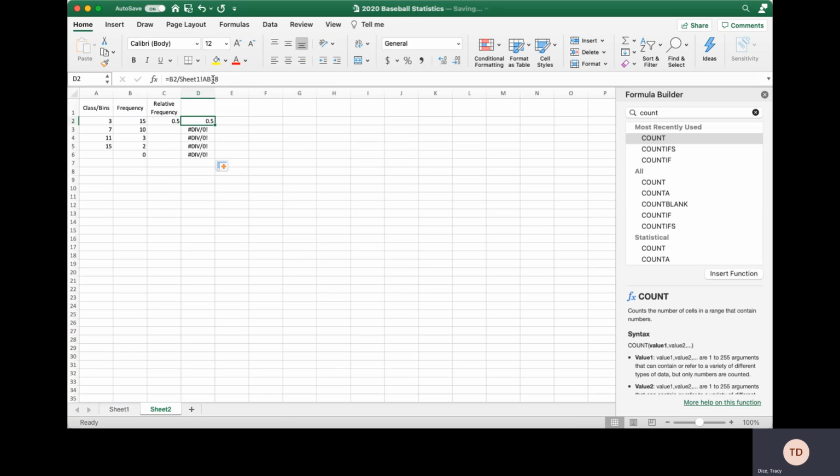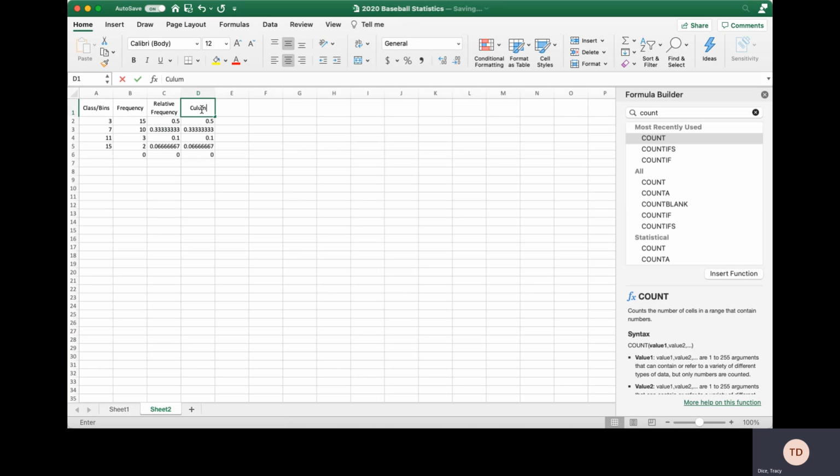Oh, if you do AB38, you have to make sure that you cell reference them so that it never changes. So you have to put $ in there. We don't want the column to change, nor do we want the row to change. So if you do it with that, you have to put those absolute references in there. And if you just put the 30 in there, it doesn't matter, it's not gonna change. But you'll see that we find the same things. So we get about 50%, 33%, 10%, and 6% if we're looking at actual percentages.